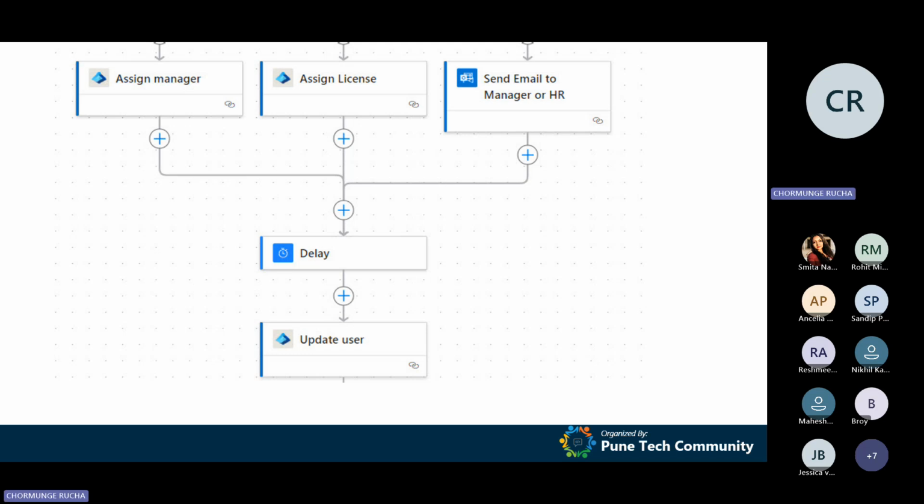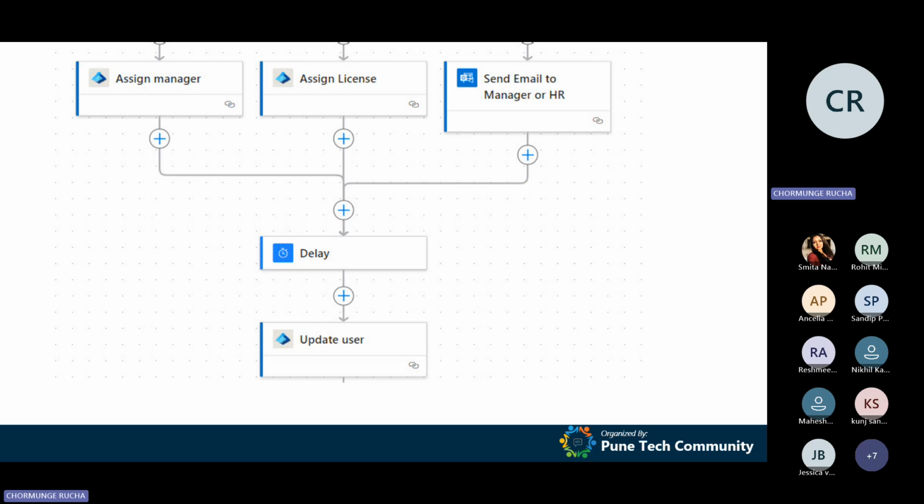Then we assign licenses. I have already told you that there are distribution groups the user will be assigned to, depending on the departments they belong to. To each group there will be some licenses which the user will have access to. So once the manager is assigned, we move to assigning the right M365 license depending on the employee's role. This is where we unlock access to core apps like Outlook, SharePoint, OneDrive, and many other M365 tools.